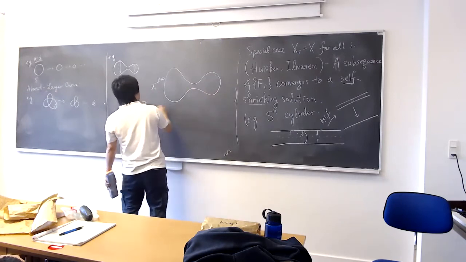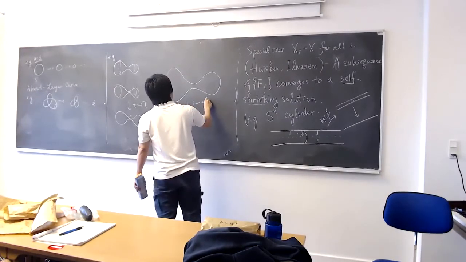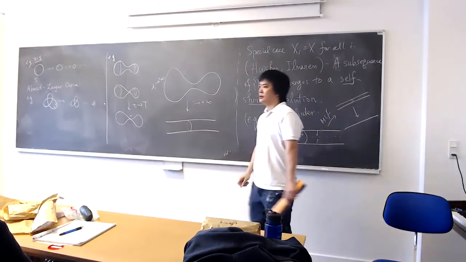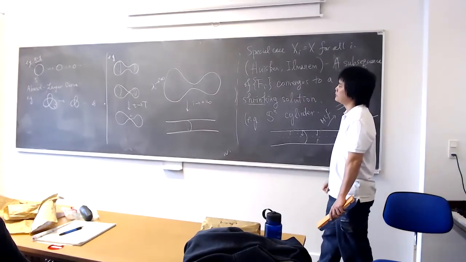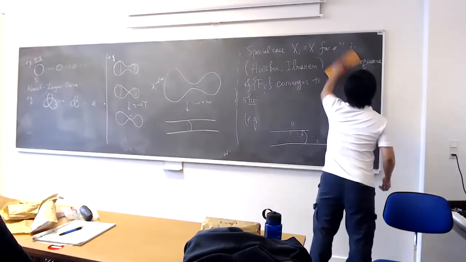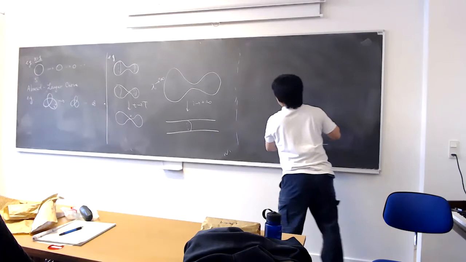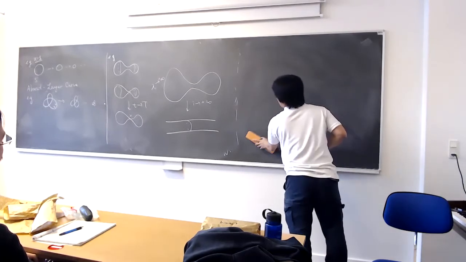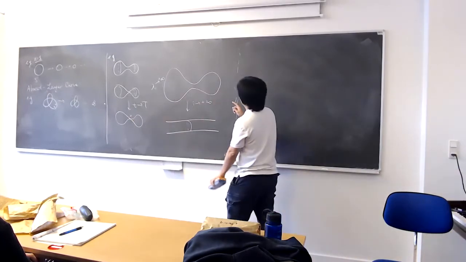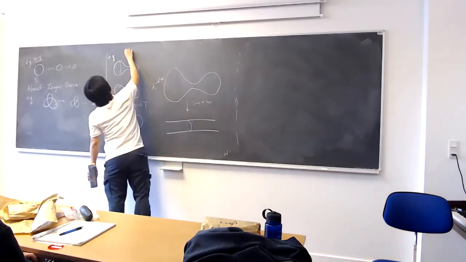But then when i goes to infinity, you see it's actually a cylinder. It's a self-shrinking cylinder in this case. I want to point out that I think that's one nice picture which illustrates why fixing one point is not good enough. So there's another similar picture to this one.